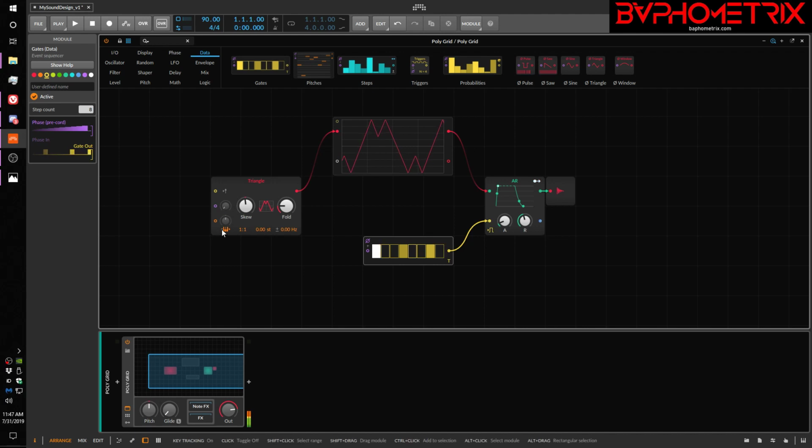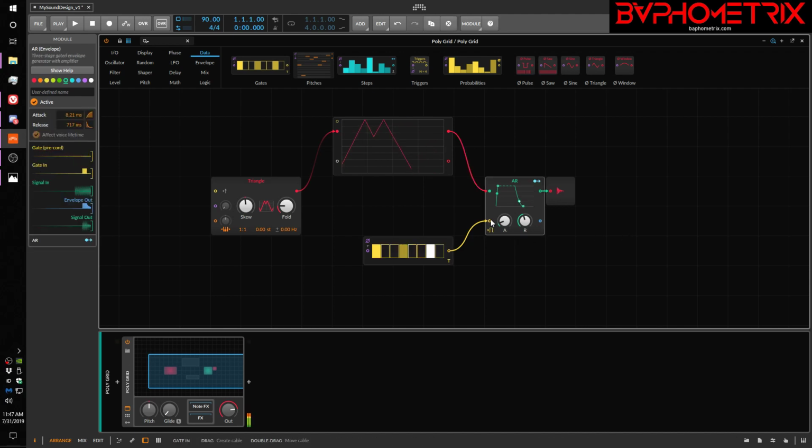Okay? And it's remembering the last pitch I touched over here, so that's why it's playing a higher note. Now it's going to do a lower note. Now it's going to trigger a lower note. Okay, so that's effectively what these Prechords are. Now, sometimes you can leave the Prechord on and hook something up to the direct input, and it will work correctly whether the Prechord is on or off.